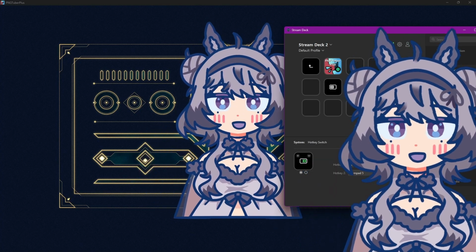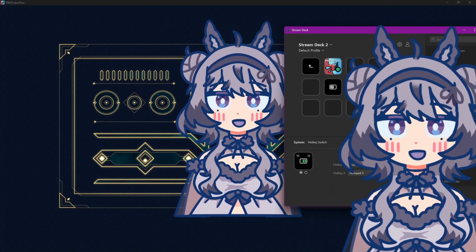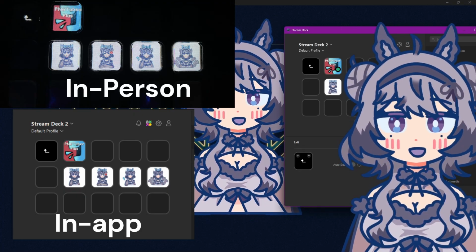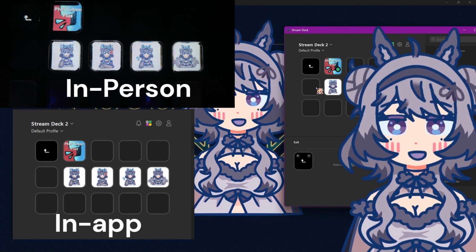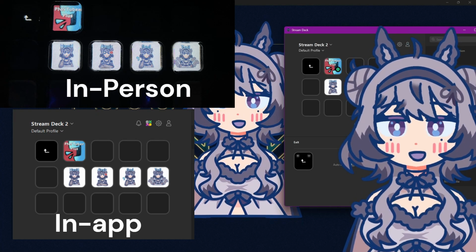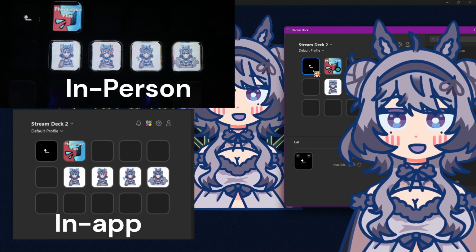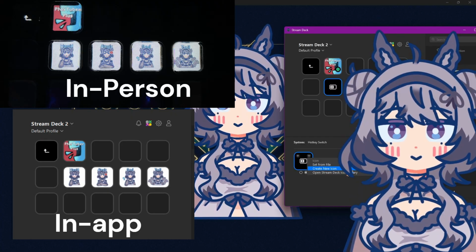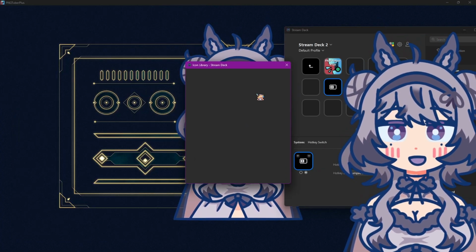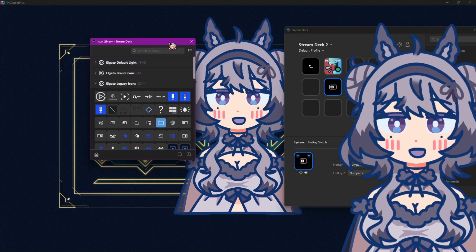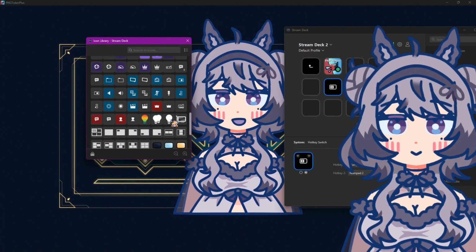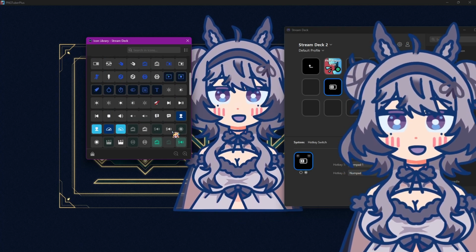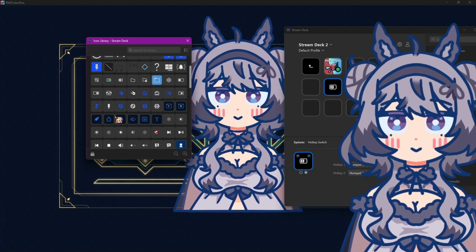And that's really all there is to it. Very simple, very easy. You can name them, because as you can see here, I named them and I put the images of my toggles in here so I can see what they look like. It's a bit chunky in here, kind of hard to read, but it looks a lot smoother on the actual Stream Deck. And of course, if you want to do that, you can click Set from File, Create New Icon, or open the Stream Deck icon library if you don't have your own picture you want to use, or just don't feel like it. You can use whatever picture you want here, but these are pretty generic and more for video creating than Vtuber toggles.